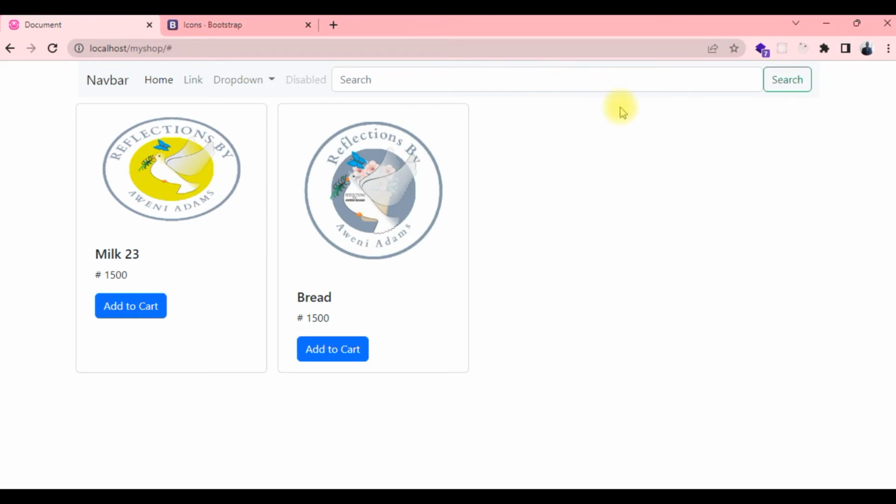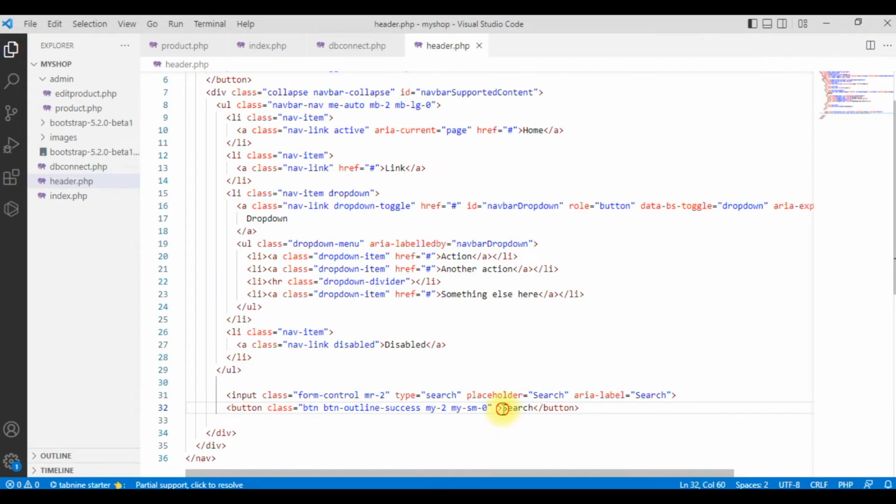We get a long search, and this one has not changed. So let me come back here, remove this search. After this, something else will be there. Let me take it down. btn outline sources. Then our search, this one, you can leave this one as it is actually, and let it be.